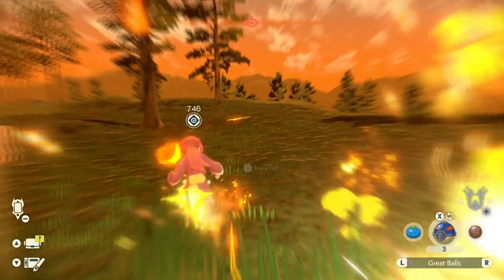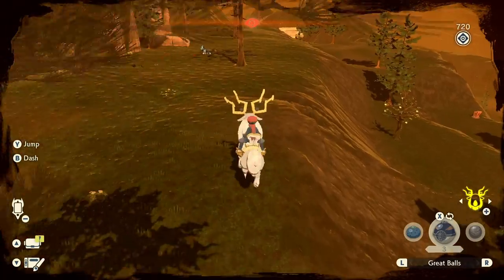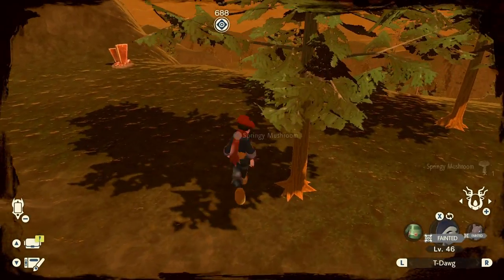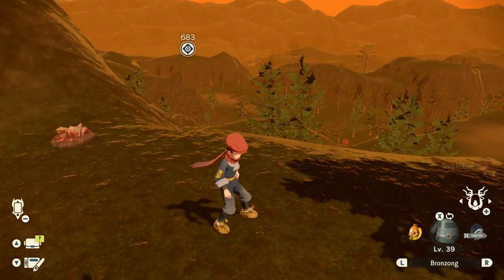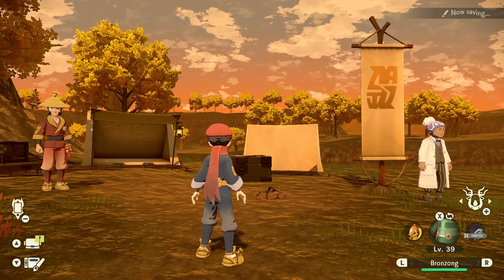Dang it. Okay, I gotta go. Let's head out. But be careful in the process, you know what I'm saying? Yeah, everyone's fainted, so. Alright, fast travel time. Oh, there's a camp here? Oh no, I can't go there. Returning to the camp to rest up a little bit.